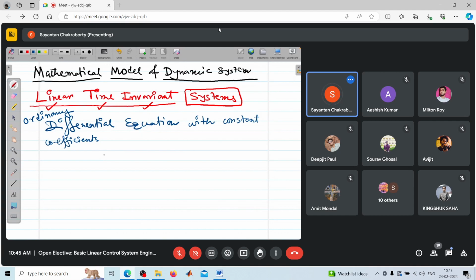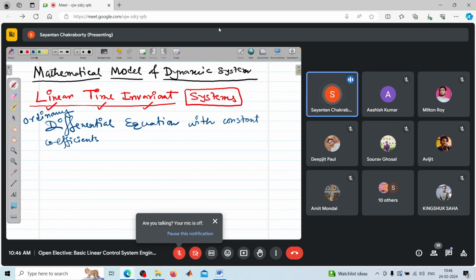Now in this path of modeling, we have to face a lot of difficulties. What the difficulties are and how we should proceed on this path is very important. To obtain this differential equation model of a physical system, we have to take some assumptions and follow a particular path. So, in this lecture, I'd like to present a method of obtaining the differential equation model of a physical system which utilizes the physical laws of the process. Some fundamental physical laws of the process.